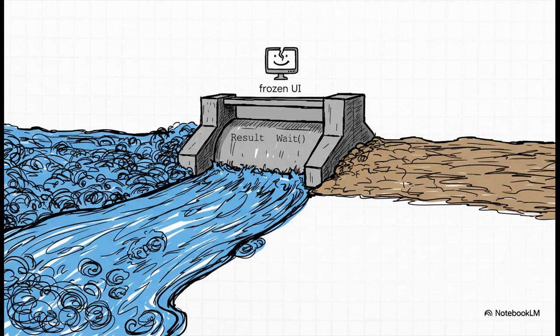Let's really hammer this one home. The second you type .Result on a task, you are blocking, synchronously. You're telling your thread, stop everything you're doing and just wait right here. This is the anti-pattern. This brings back the frozen app, the whole problem we were trying to fix in the first place. Just use await instead.